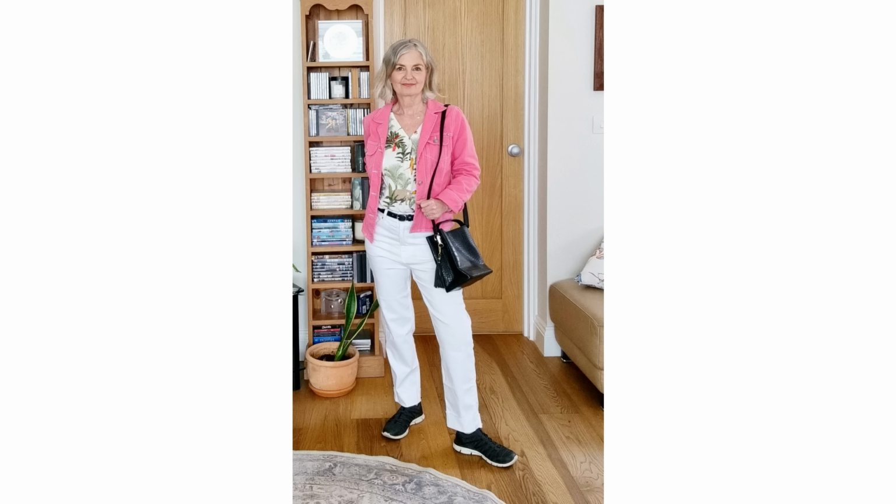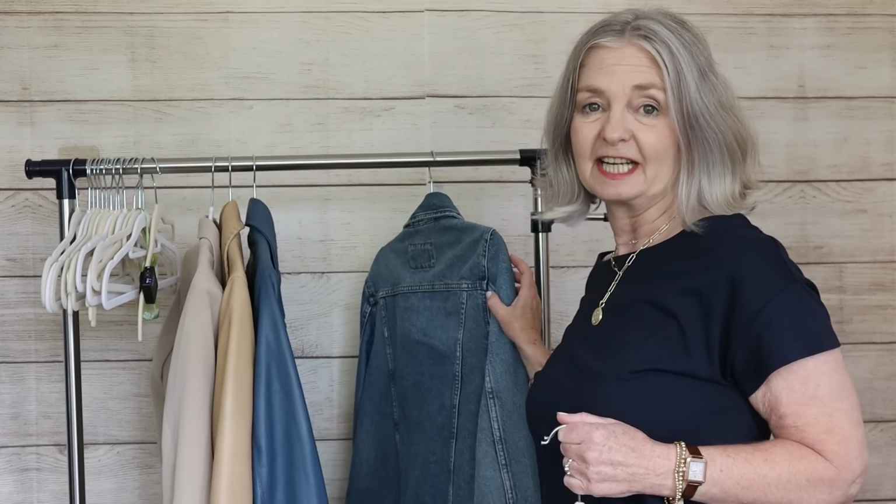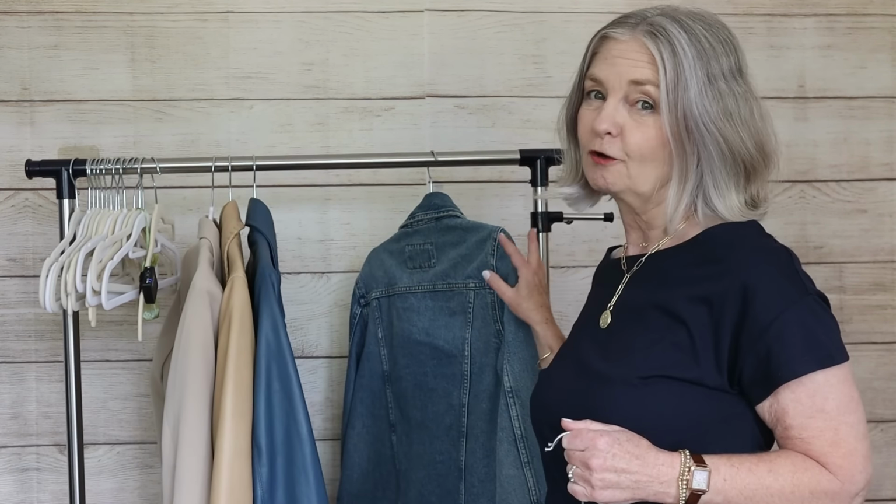A jacket that was so popular last year, and I showed you last year, so many of you bought something similar. If it is something like this is still available, I will list it down below for you for USA and for UK. But yeah, so if you've got a pink jacket, denim style jacket, again, it's that summer vibe, and then a good old denim jacket as well. But I've gone for a light wash rather than dark wash. I feel like now my colouring has got lighter. The light wash really does suit me a lot better than a dark wash, which is just a little bit too harsh against me.